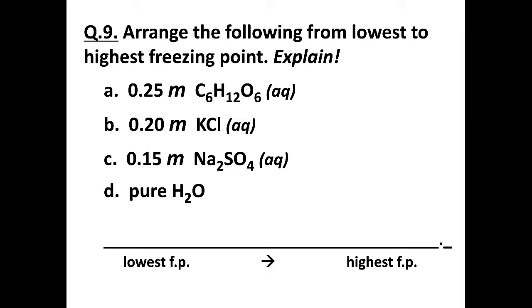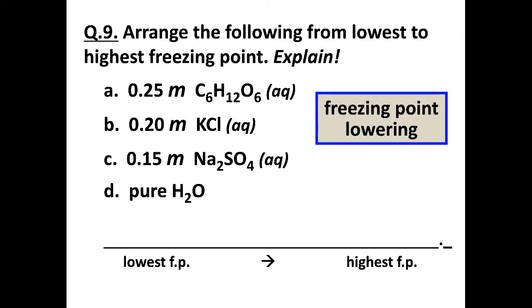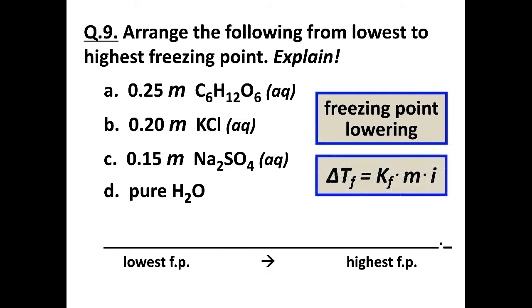Okay, so I hope you've paused. I hope you thought about it a bit and came to the conclusion that if we make a solution, these are all aqueous solutions, except for the last one, which is the pure solvent water, then their freezing point will be lowered, and their freezing point is lowered according to the relationship that we've seen before. Delta T, how much the freezing point is lowered, is equal to the freezing constant times the molality times the Van 't Hoff factor.